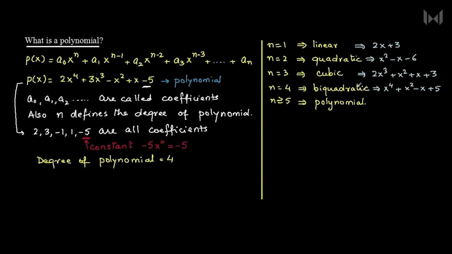Now all these expressions which are written over here, if we equate them equal to some number, then we say it becomes an equation. Like if you put 2x plus 3 equal to, say, 0 or 5 or 15, then we say it's a linear equation. Similarly, in the case of quadratic or cubic polynomials, if it is equated to something, it becomes an equation. So quadratic equations, cubic equations, biquadratic equations, all these are different equations. Unless it is put equal to something, till the time it remains an expression, we simply call it a polynomial.